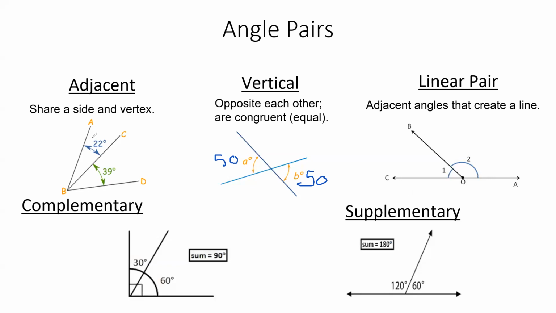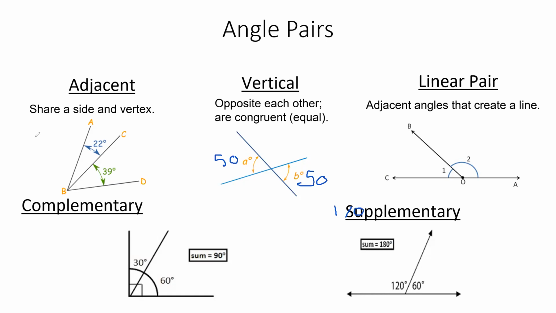This may be a little bit of a stretch, but I still think it's kind of cute and like to share it. If we look at the word supplementary, we can draw a line through the S and then it makes it like it's 180 degrees. A little bit of a stretch, but something kind of fun.